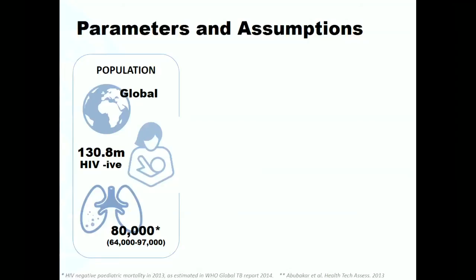Now, one of the key input parameters into the model was the WHO TB mortality estimates, which obviously, as Helen has already discussed this morning, these numbers have changed recently, and I will come back to this later as to how the recent update in TB pediatric mortality estimates do affect the results that we're presenting here. But the results I'll present to start with are from the 2014 report, the 80,000 pediatric TB, HIV negative pediatric TB deaths that were estimated in 2013.